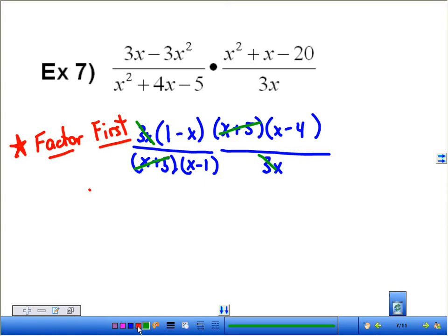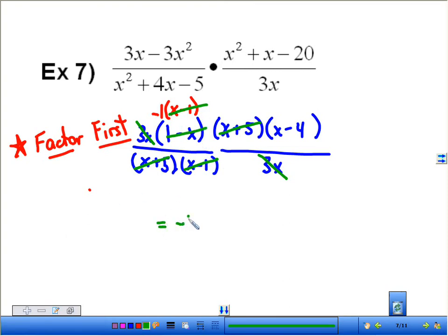These aren't the same. We have to do something to make them the same. If I factor a negative 1 out of this, that's going to flip it around to x minus 1. 1 divided by negative 1 is negative 1, and negative x divided by negative 1 is positive x. Now I have something that I can cancel out. X minus 1 divided by x minus 1 is 1. And I've already dealt with that.